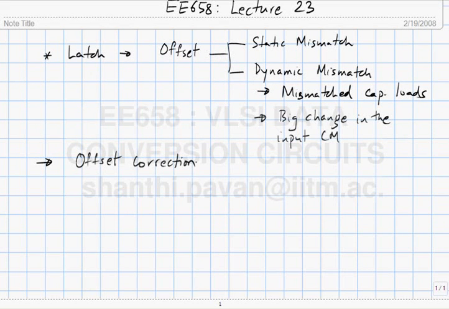But we saw that reducing offset by simply increasing device size will blow up the area of the converter as well as increase the power dissipation, simply because the parasitic capacitance that has to now be driven by any circuit driving the latch sees an enormously increased capacitive load. And it costs current to drive capacitance, which results in increased power dissipation in the circuitry driving the comparators.